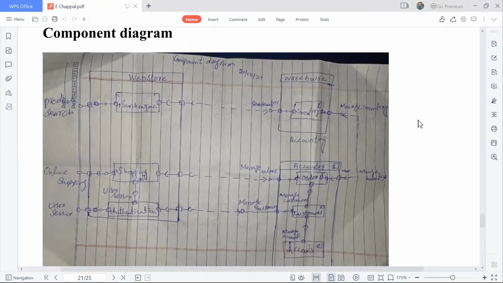The symbol on the left side is called a provided interface, and the symbol on the right side is called a required interface. Similarly, these symbols are used throughout, so we could say that the component diagram is also an easy way to understand things. Thank you.